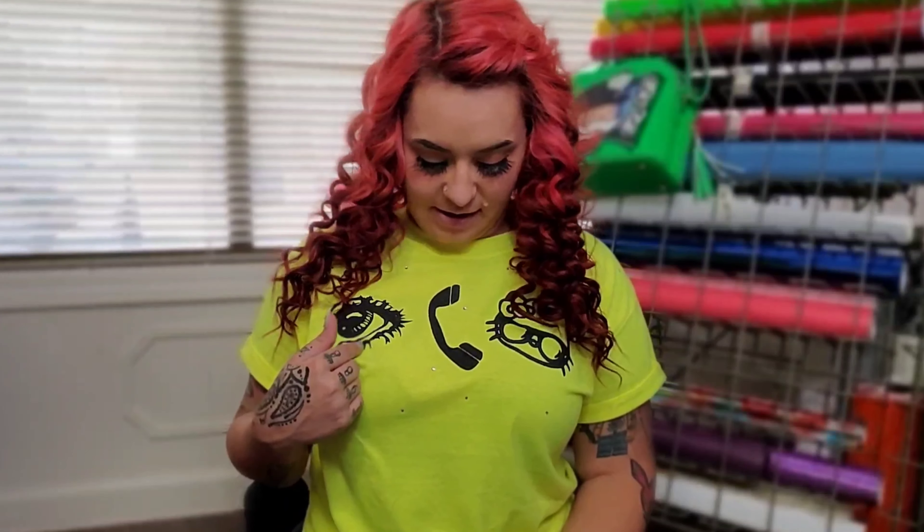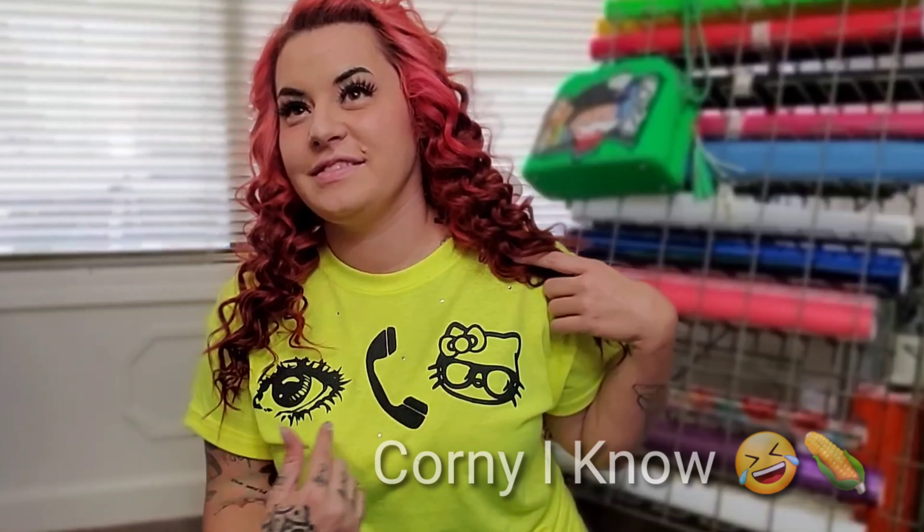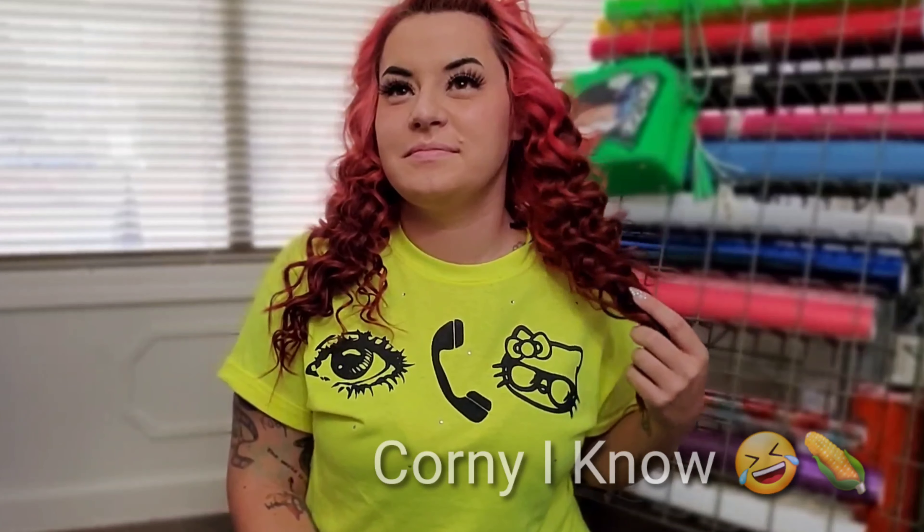Did you explain what your shirt meant? No. So we're setting up the Apple ID. This is my shirt — I Phone Kitty. I phone nerd. She's a nerd. Keep your iPhone up to date — considering they need updates to stay functioning, I would say that's good to do.